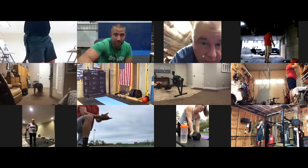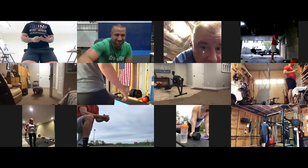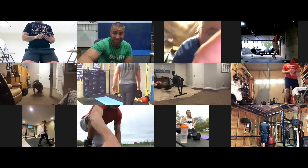I am very possibly going to get rained on. That'll be fun. Yeah, I'm looking at the radar right now. Look at that.